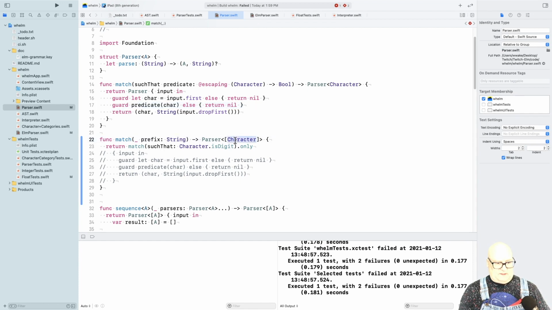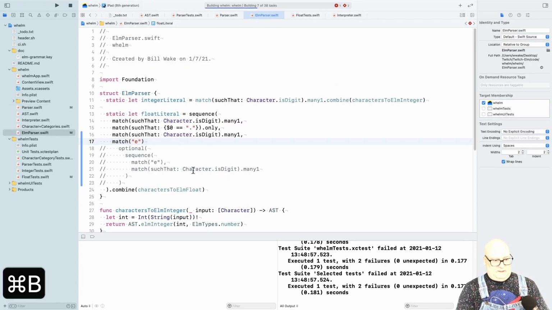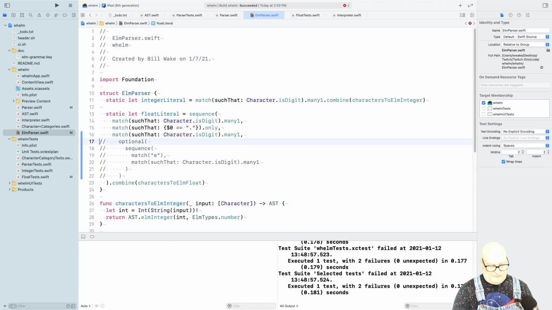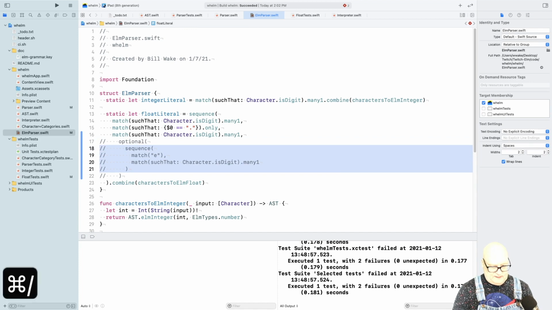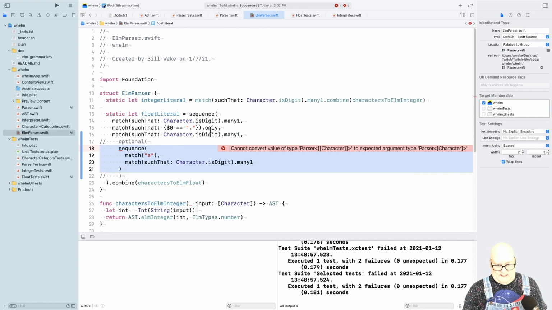It'd be tempting to put the string there, but that's not good. Okay, let's see if this is any better. And it may be escaping. I never quite, I guess, not yet. Maybe later. Okay, so that builds. All right, so let's do the sequence. Take the optional out, or leave the optional in, and do this. Okay, so now we're matching a sequence inside.